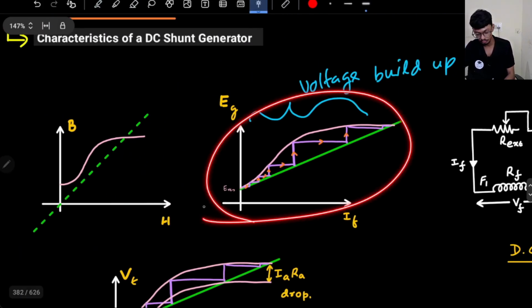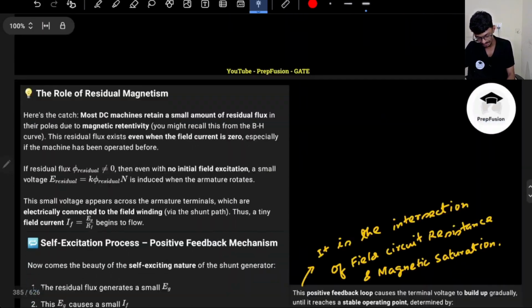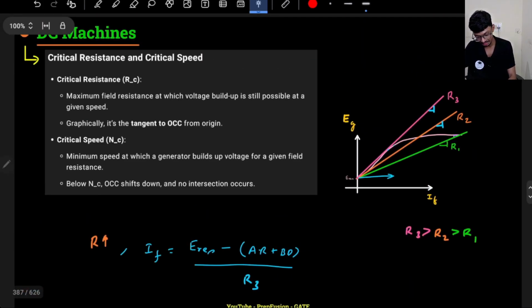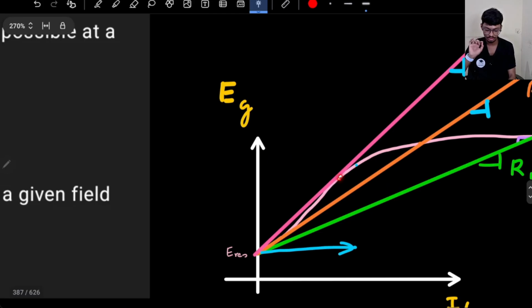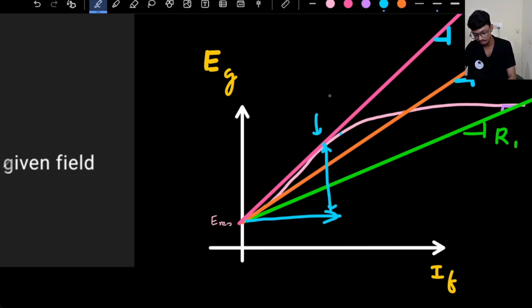So if this is the direction of the flow, then the graph should always be equal to this line or above the line. So only one point is there. If the slope is tangent, only one point is there where the graph equals the magnetization curve. So directly I will jump to this position. The field current will increase here, and due to the increase in field current I will reach this steady state point. This will be the EG value, EG at steady state.